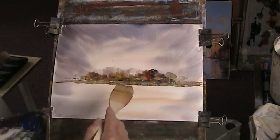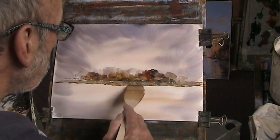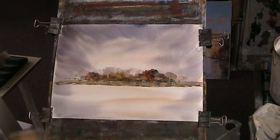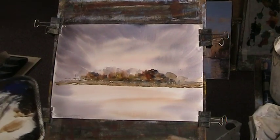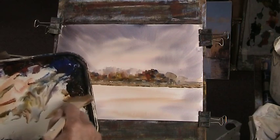This is all very simple stuff. I'm not making it complicated. Well, I couldn't do complicated anyway. I only do simple, you know me. So there we are. So we'll have islands here and there. Right, let's put in some sort of islands.